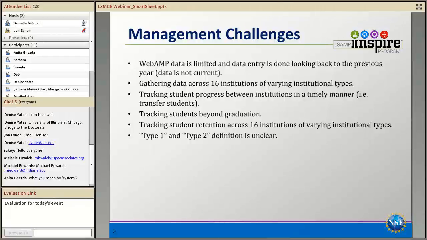Going back to the year end and looking at that, trying to gather data across 16 institutions that vary a lot, and trying to track student progress beyond just graduation or tracking them after they transfer from a community college to a 4-year institution, either within our alliance or outside of our alliance. And then also just retention tracking as well.